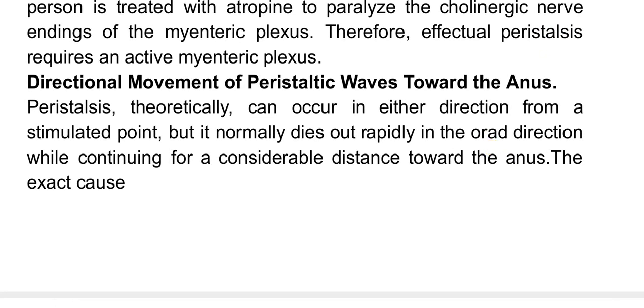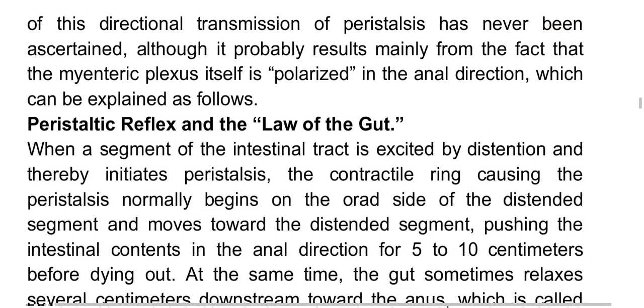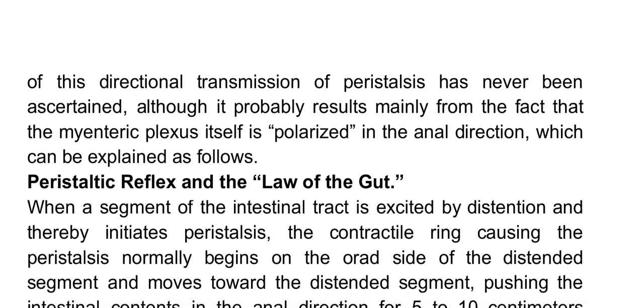And directional movement of peristaltic waves toward the anus. Peristalsis theoretically can occur in either direction from a stimulated point, but it normally dies out rapidly in the orad direction while continuing for a considerable distance toward the anus. The exact cause of this directional transmission of peristalsis has never been identified, although it probably results mainly from the fact that the myenteric plexus itself is polarized in the anal direction, which can be explained as follows.